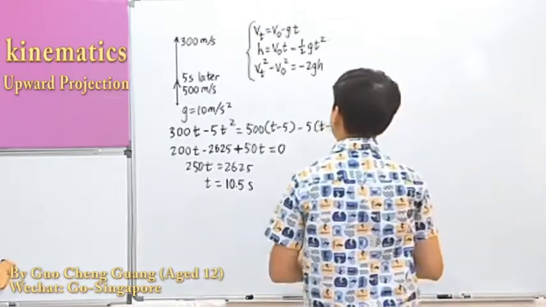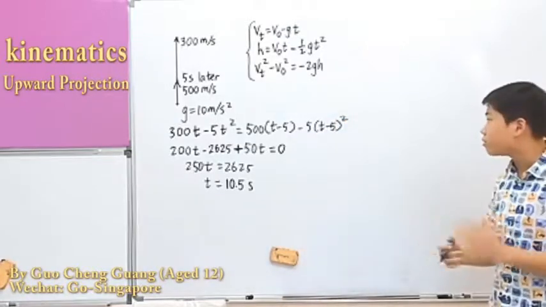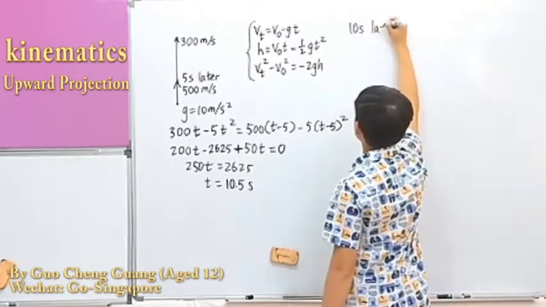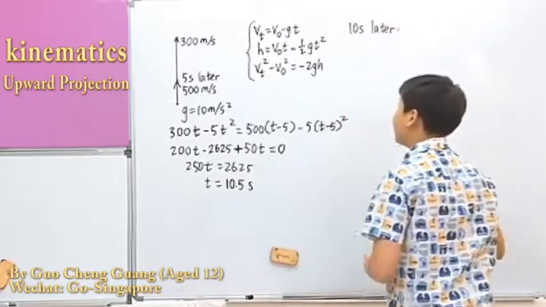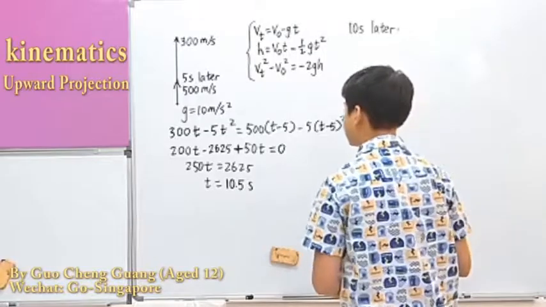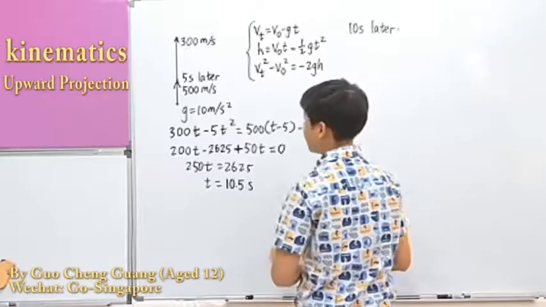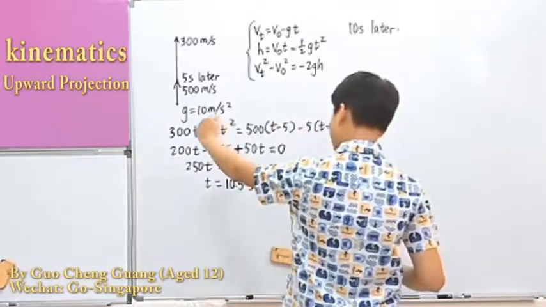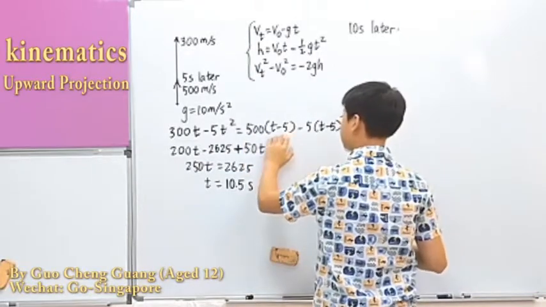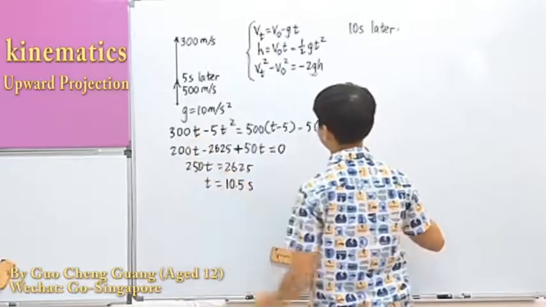How about we try a bit later? Let's try different cases here. We can play around with them. How about 10 seconds later? So we're just trying, would it be a different case? Would there be different types of cases happening here? So if this part is 10 seconds later, this goes up. So there are different ways of calculating for this first bullet. If you want the second bullet, then you add a 10 here.